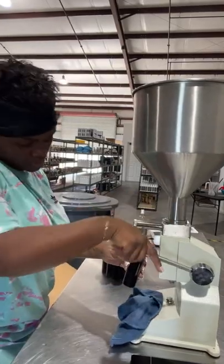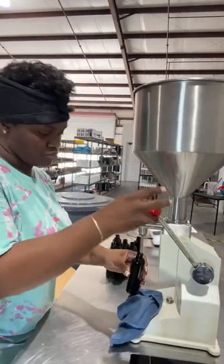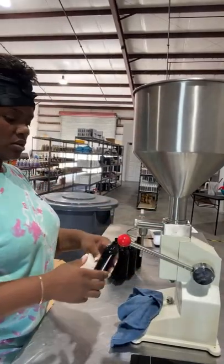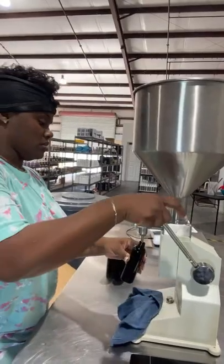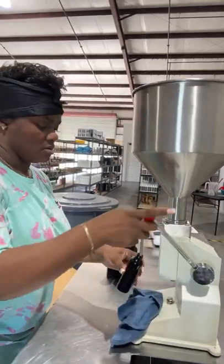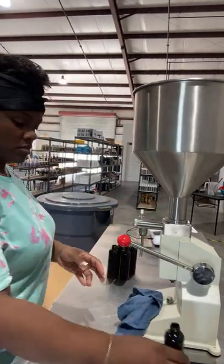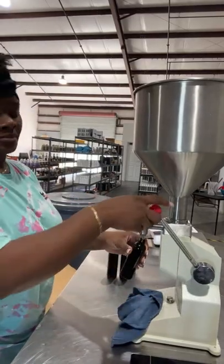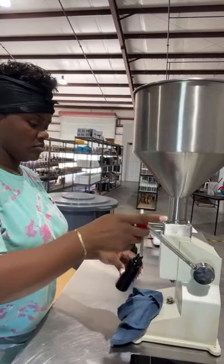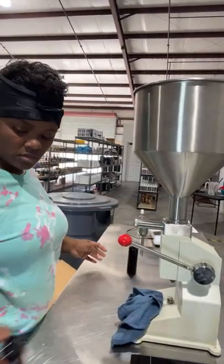Let's see if two pumps is good. One, two. Yep, it's two pumps on the dot. One, two. Perfecto! I can do this really quick. So this is the shine enhancing treatment that you guys have seen not in stock for a while. I'm making product all of today. I probably can hand label these because it's not that much. This was just some overstock that we had.